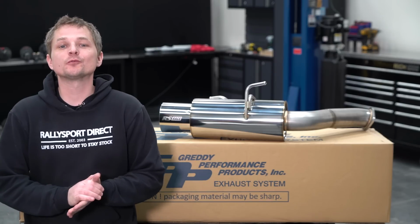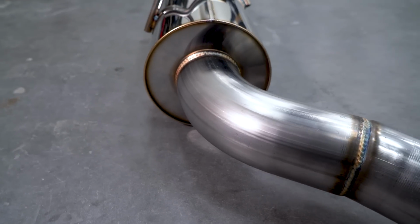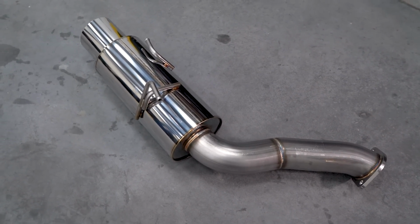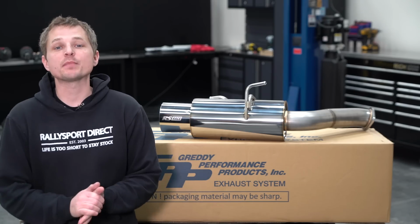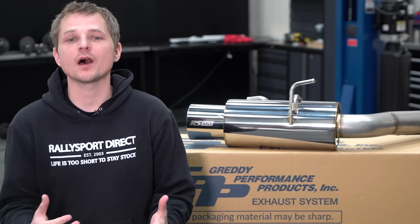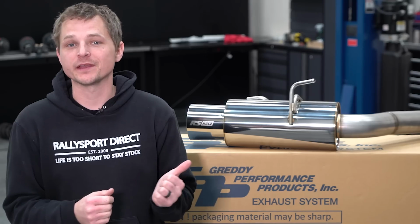And how about something new from Greddy? This is their new RS Race Catback exhaust, which we have in stock for many makes and models. Featuring 304 and mandrel bent stainless steel, along with being full 3-inch piping with a massive 115mm tip, this is an incredibly free-flowing exhaust. With that, you're gonna get power gains along with an aggressive exhaust note. Starting at just over $400, if you're wanting to upgrade your exhaust, or perhaps you're just looking for something different, definitely check out the Greddy RS Race.